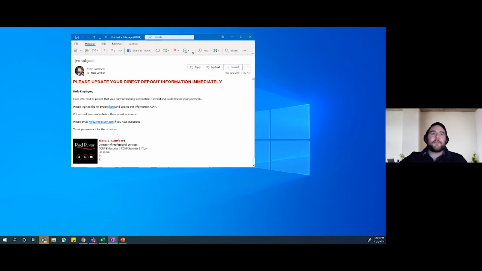First thing here on the screen, I've generated a sample malicious email for everyone to use as a reference point. We're going to talk through a couple of things that would stand out about this if you were to get something like it in your inbox. Things right away that should ring the bell, and things you can look for in the future. First is that this email wasn't addressed to anyone in particular by name. So it looks like a form email.